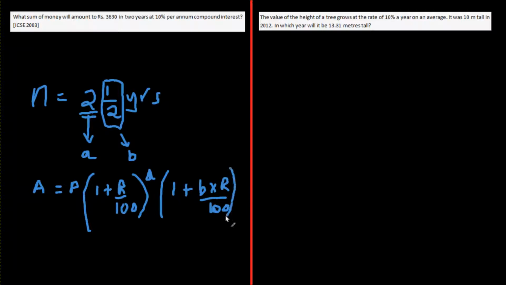So you're basically taking out this whole number part. This goes as the power of this first one, and in the second one you take the fractional part and you multiply it by the r, and you'll get the answer straight away. It makes things less lengthy, so it's a pretty useful formula. I'm just going to erase this.